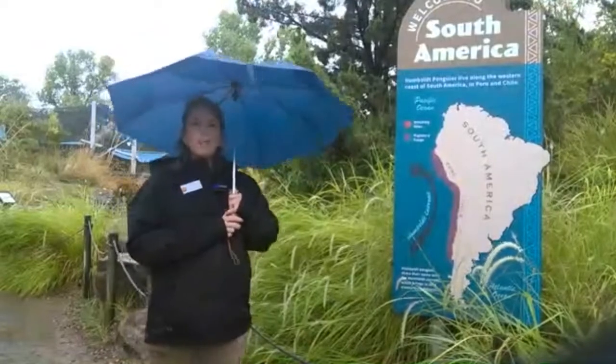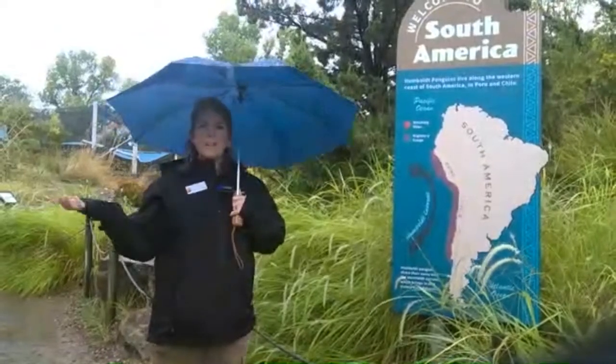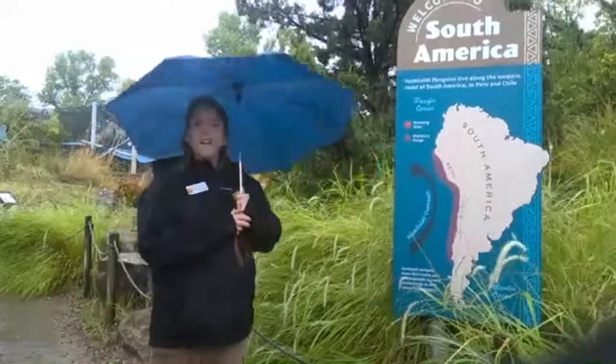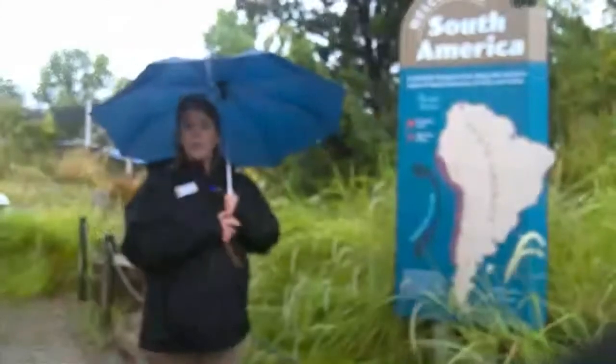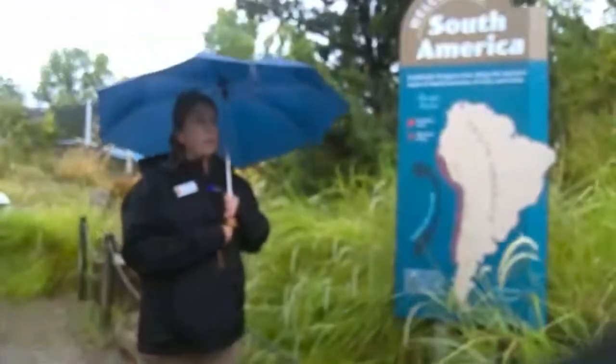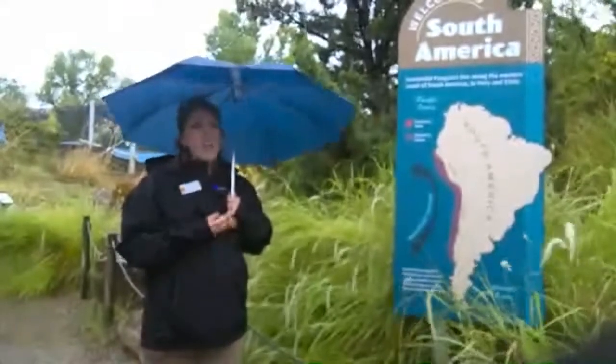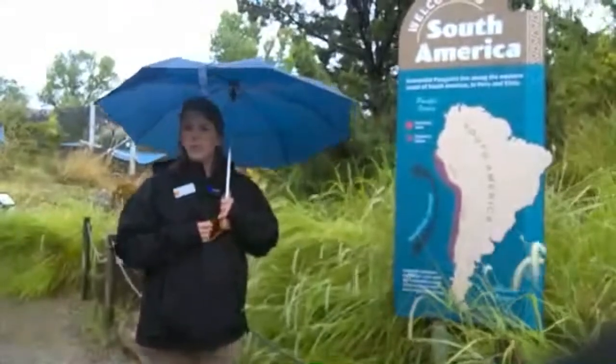Good morning, everybody. It is such an apt day to be outside at the zoo in an ocean exhibit. So we're here at the Penguin exhibit, the Cessna Penguin Cove, and we're going to talk a little bit about waves in motion and how those waves affect beach life. And then we might meet some real stars of the show.